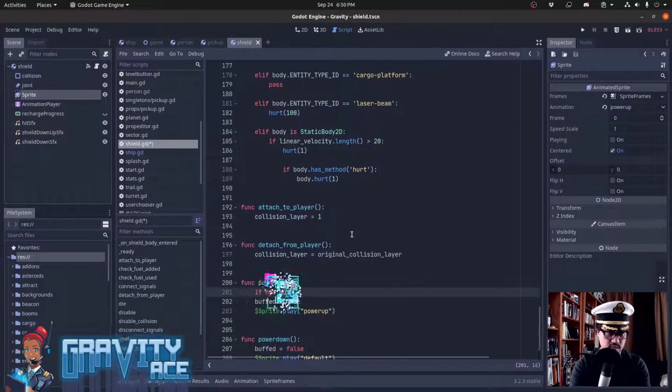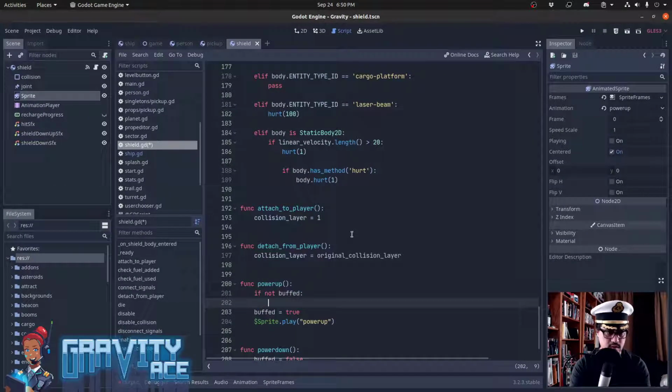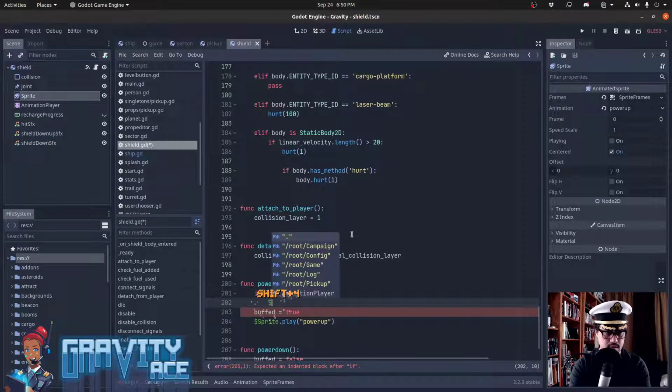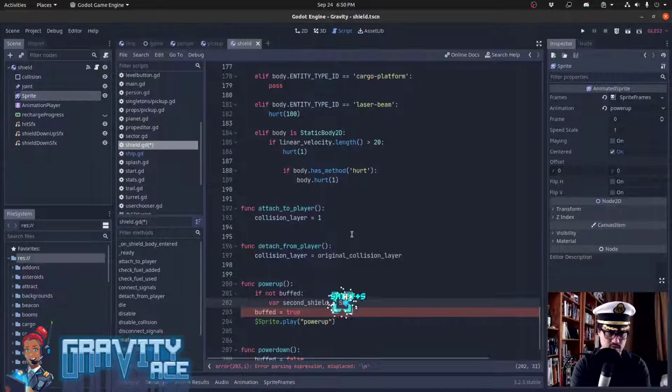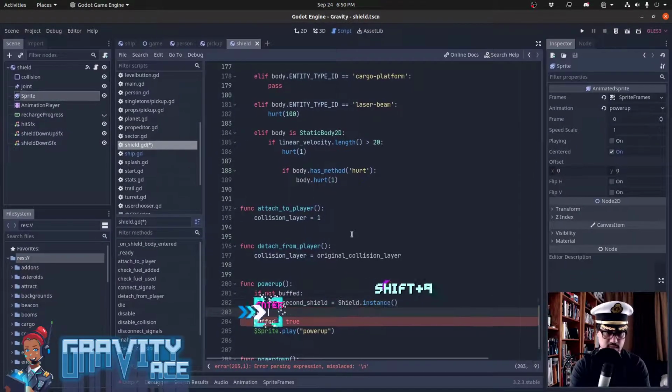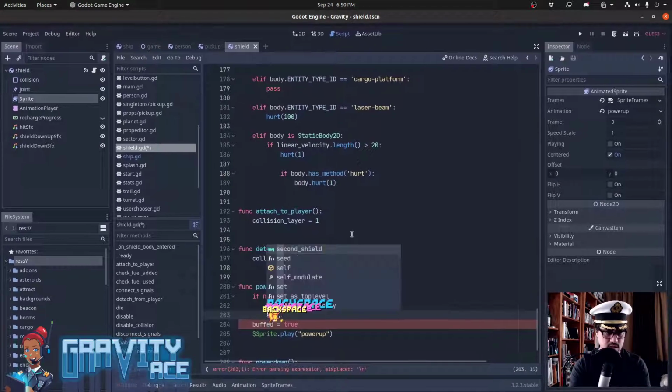If not buffed, buff shield equals second shield equals shield dot instance. Add child.